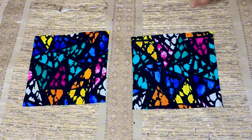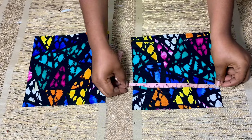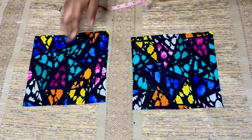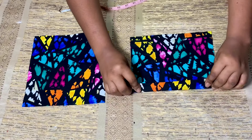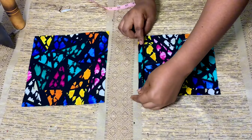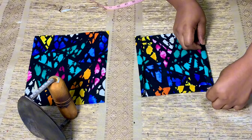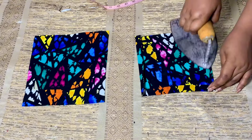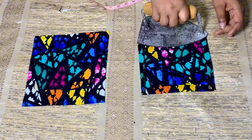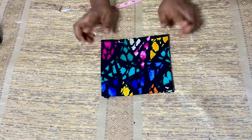Once done sewing, the next thing is to cut out the pocket for the front. I have two pieces already cut out — the wideness is about 8.5 inches and the length is about 9 inches. I'll fold the upper part once, then fold it again and iron it. After folding the upper part, I'll fold the sides once and fold the bottom inward. Make sure you fold the upper part twice because that's the open part where you'll insert your hand. Place the two pieces together to make sure they are equal.